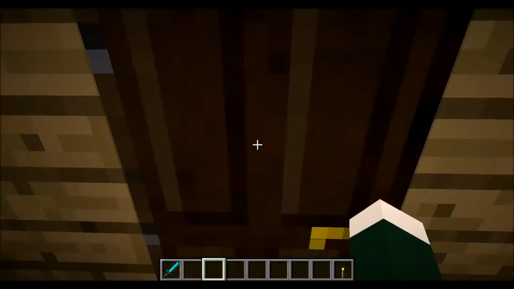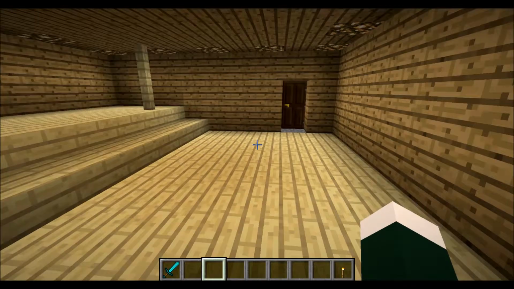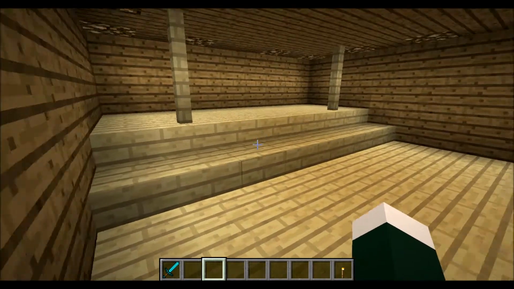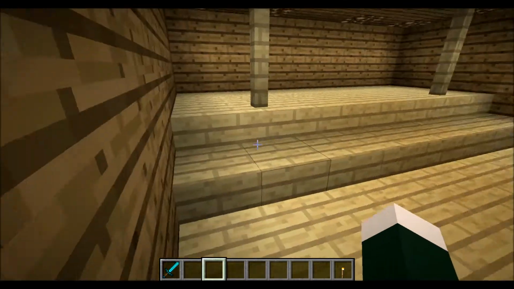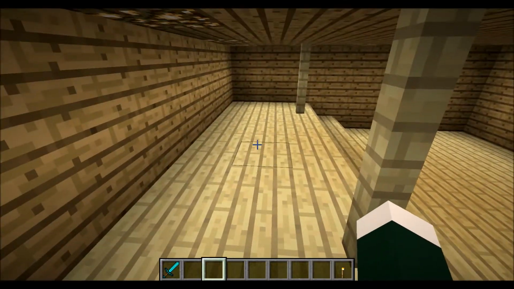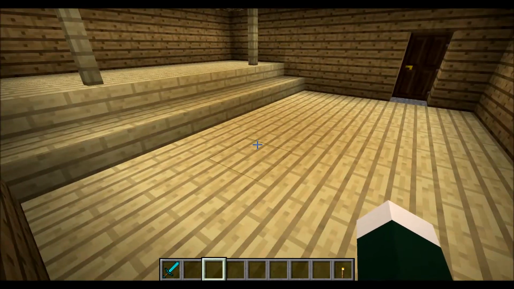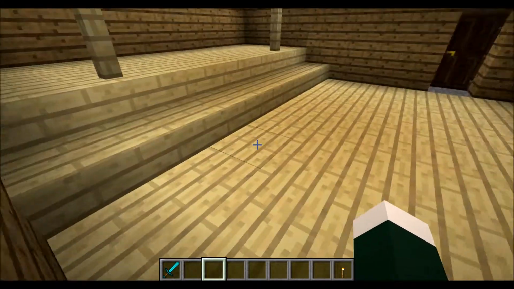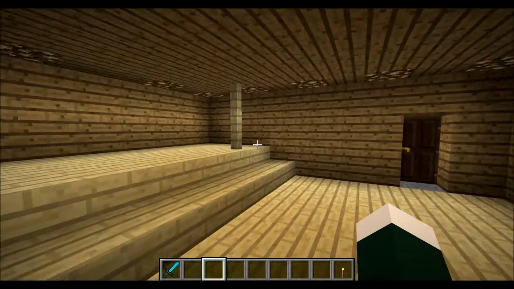Now, another important aspect of designing the floor in your house can be elevation. You'll see here that this is the same floor spread all the way across, but by raising this part of it up by one level, I've effectively divided this room in half without putting in any sort of a wall. So if you want to do a nice open room but split it up into areas, you can do something like this.